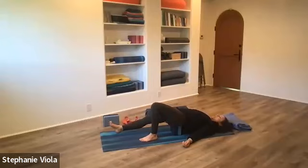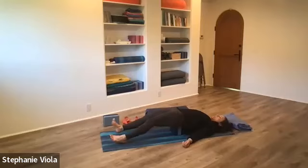See how that feels on the front side of the hip, lower back. You want to feel like the tail is going forward toward the heels. If that feels okay, you can bring the other leg out in front of you. One leg at a time is fine too. If it feels like it's too much, you can just do a few breaths on one leg, bring it back in, switch legs, and go side to side.